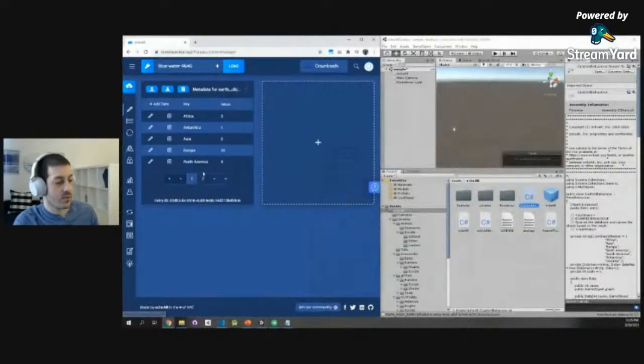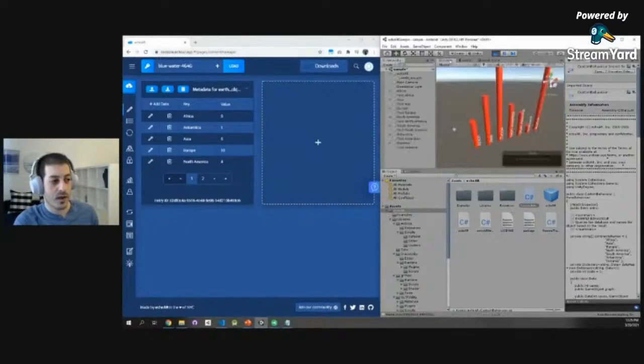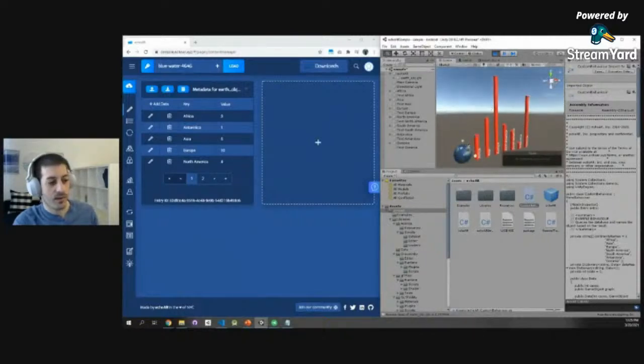So we already see that we have Earth right here, and we see that all the data was already pre-added. So we see all the continents right here. And now let's click play and see what happens. Again, data streams from the cloud to the game engine. And how cool is that? Suddenly we have Earth spinning right here, and we have all these bars that show you, in this virtual environment, all the information.